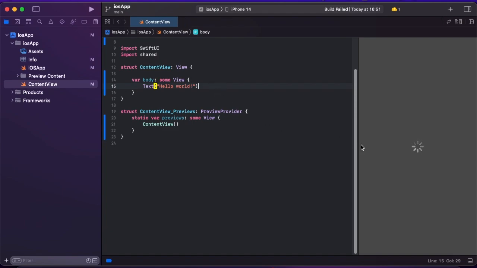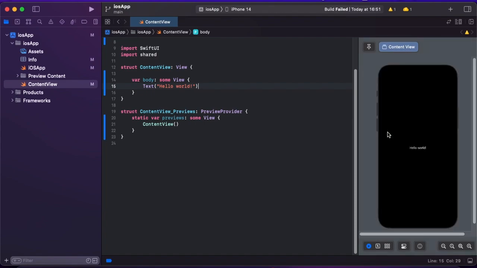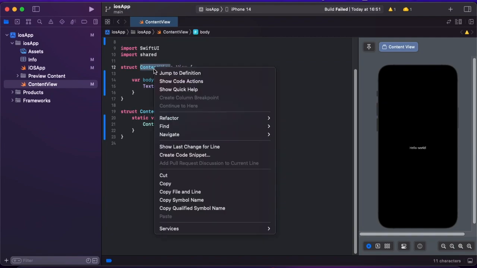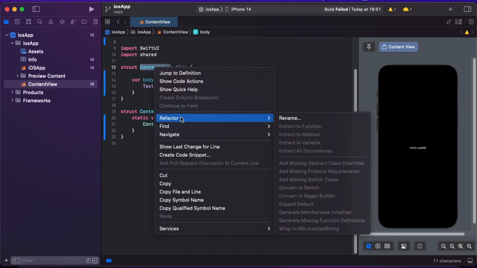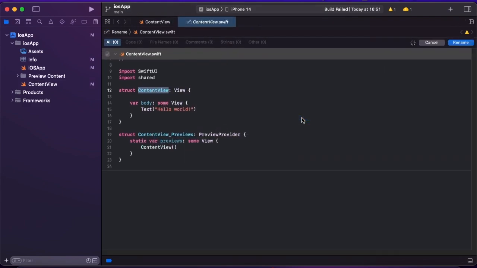As you can see, let's wait for the build. As you can see now, we are using our application only in dark mode. So the second thing that you could do here is to rename this content view to home screen, and you need to hold Control, click on this content view, refactor, rename.